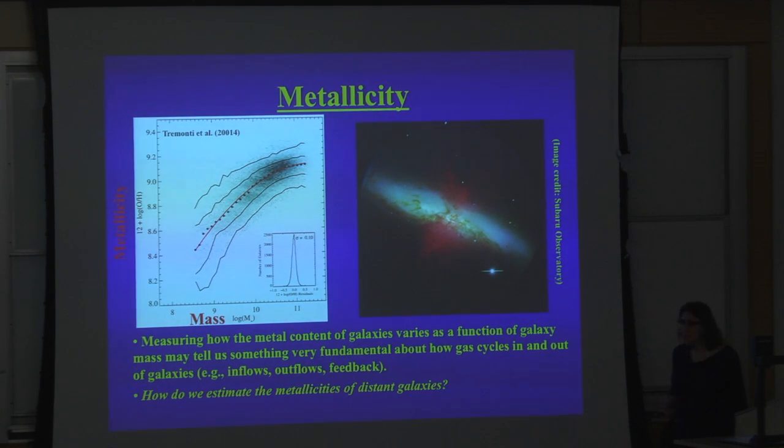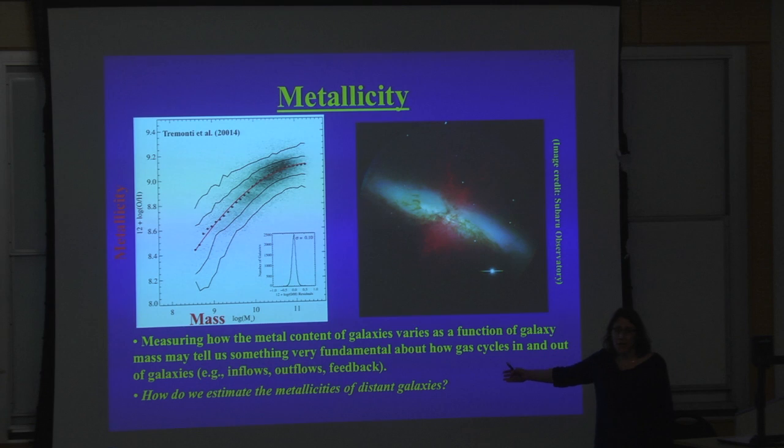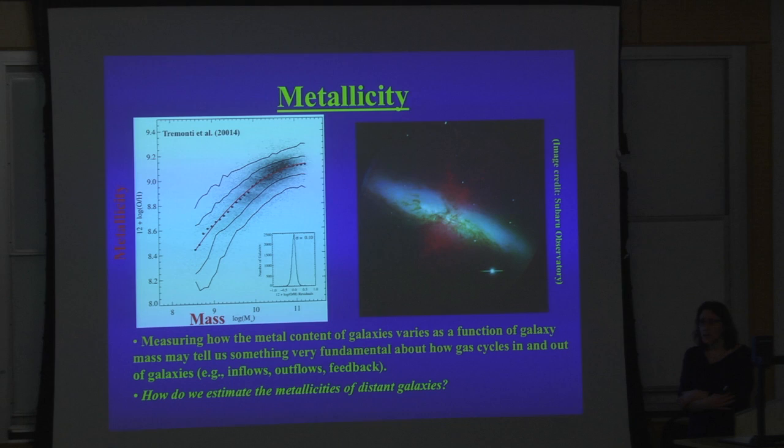And so the question is, if we want to look at this relationship, we don't only want to measure it at redshift 0 today, but we want to look at how this evolves over cosmic time, which is what we do want to do, because I think this is going to provide vital constraints on this process of feedback. We really need to think hard about how we estimate the metal content in galaxies, not just today at redshift 0, but also in the distant universe.